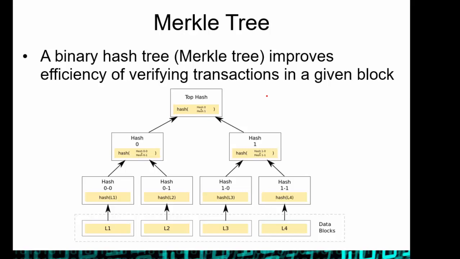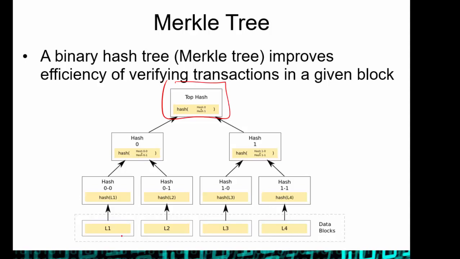So a Merkle tree is what's called a binary hash tree, and it improves the efficiency. Binary means that if you take a bunch of inputs, you always pair them up to give yourself an output. Merkle trees tend to be shown sort of upside down, where the root is at the top, but that's just a consequence of the way they tend to be shown.